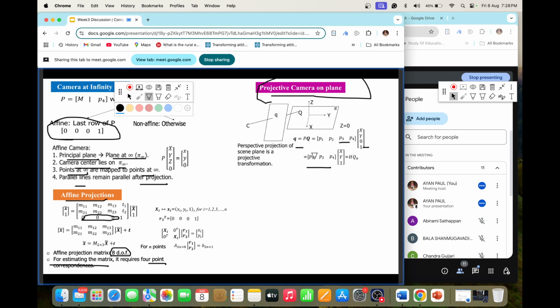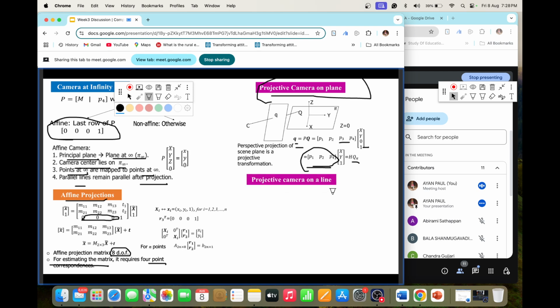This actually becomes our homogeneous matrix, because I have told you the homogeneous transformation matrix is of order 3 cross 3. Now this matrix is 3 cross 3, so we can easily write it as a homogeneous matrix. And Q pi is nothing but this x, y, 1. So small q will be equal to H of Q pi, where Q pi is the point at the principal plane. This is the theory behind it.